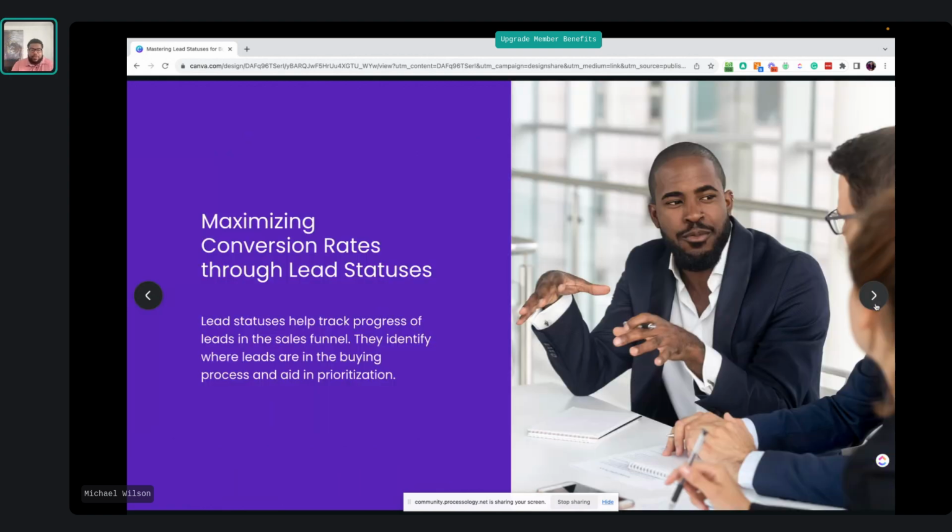In terms of maximizing conversion rates through lead status, the nice thing about lead statuses is that they do give you data points, right? So we can understand how many people are actually going from one status to another status. If we start to see in our reporting that we're getting a bottleneck, say we're getting a lot of new and a lot of attempting, but very few are engaging, then what this allows me to understand is that maybe the messaging we're using is not effective, right?